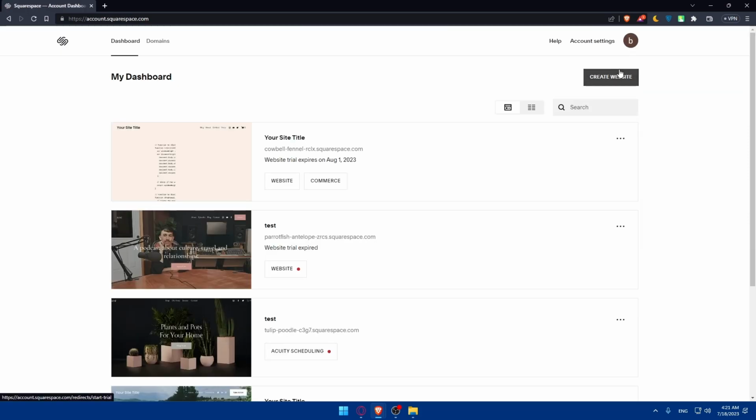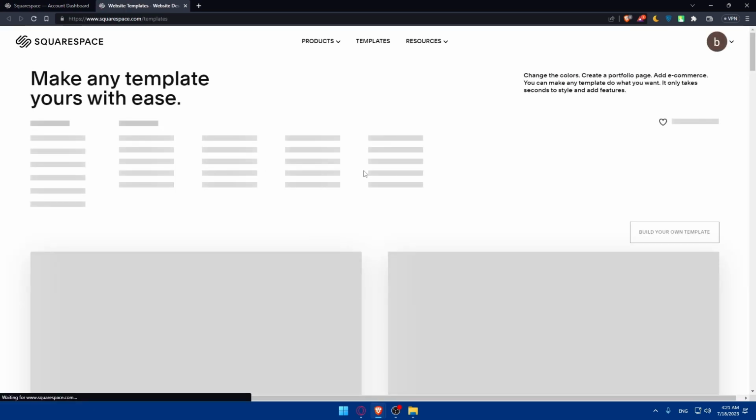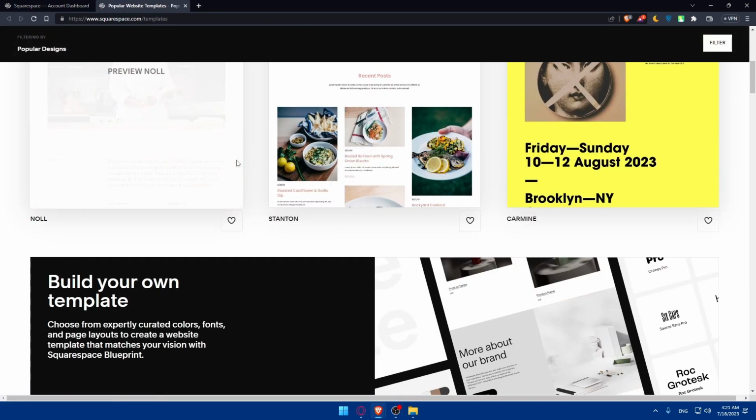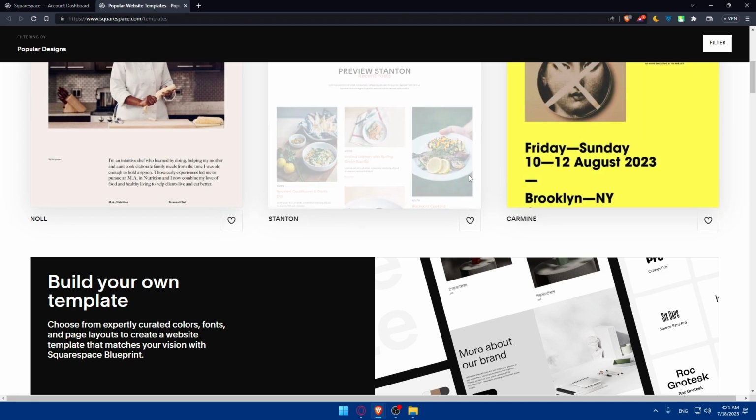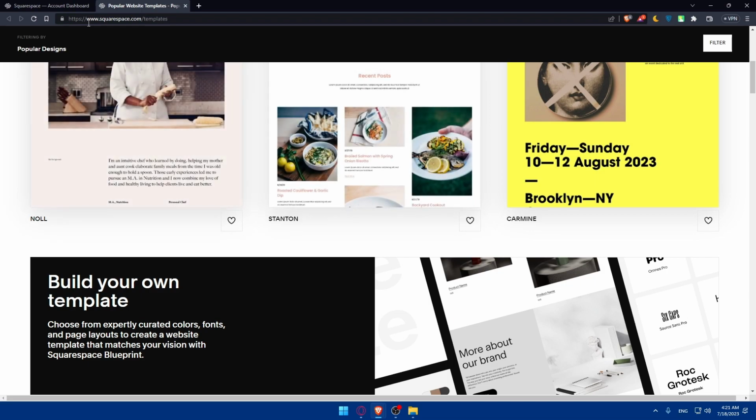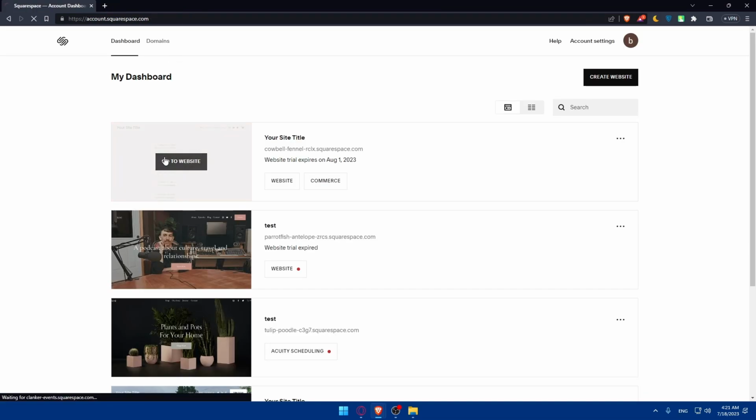I'm already logged in, so I'll just access my dashboard. And once I am here, of course, if you have a website, you can simply go and access the editor of that website by going into websites. If you don't have one, you can always click on create a website, choose the templates provided by Squarespace and follow some steps. You can even skip a lot of those steps if you feel bored or you don't want to do them. For me, as I said, I already have a website here, so I'm just going into it.